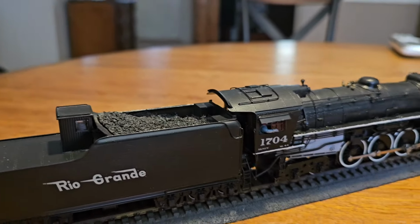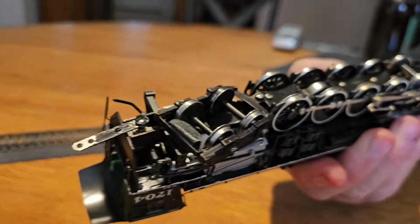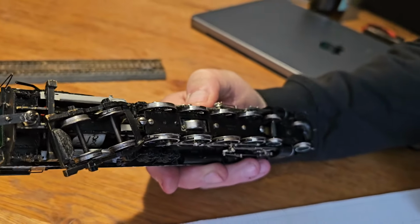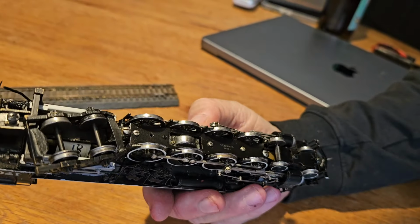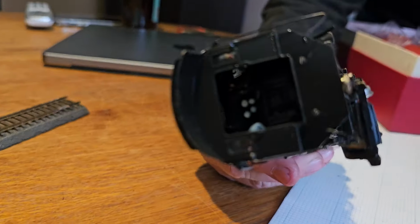And let's pick it up and take a look at the underside, Jan, if you want to do that. Sam Hawks, yep. Okay. Can motor? Yeah, it looks like an NWSL can motor. Okay, good one, too. And let's take a look at the cab. Yeah, it's got cab detail in it.